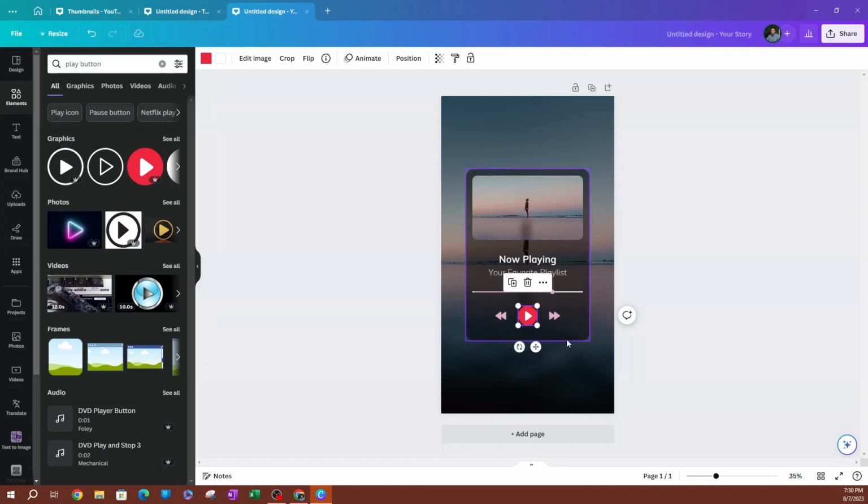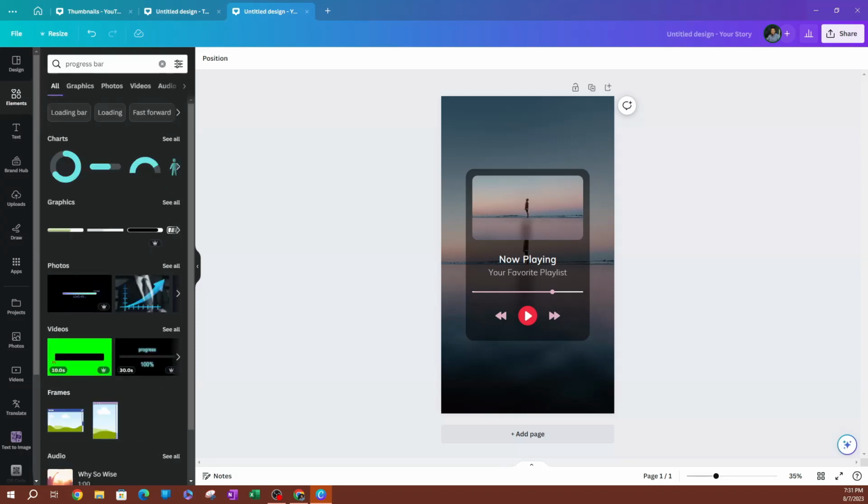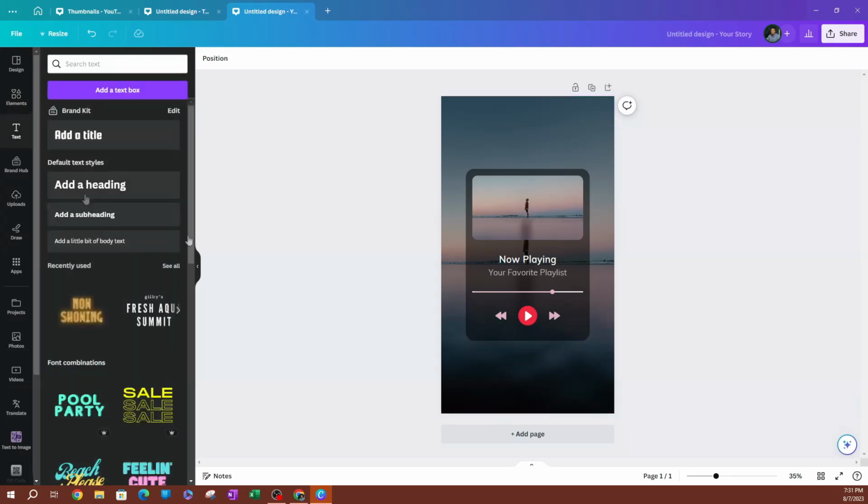Let's try to find a good place to put it. There you go. So you can put something like that, right? If you want to add that on here. So this is where you are going to be able to find all the things you need to edit your post here. So you can go over to text. If you want to add text on here, you can add all types of things on this. But the good thing is these things are already measured for you in terms of the dimensions that are related to whatever size you pick, right, or social media platform you pick.